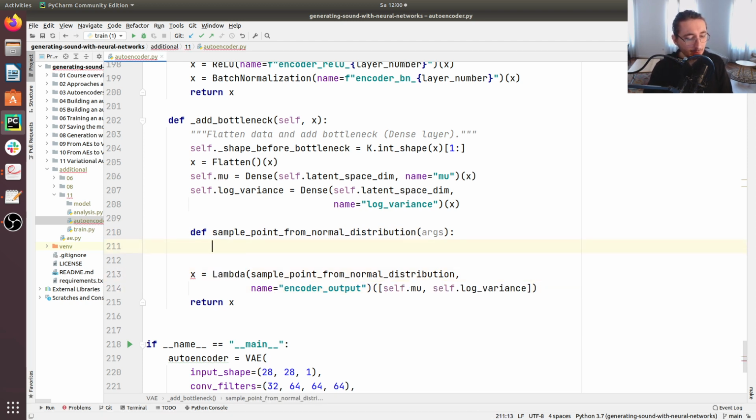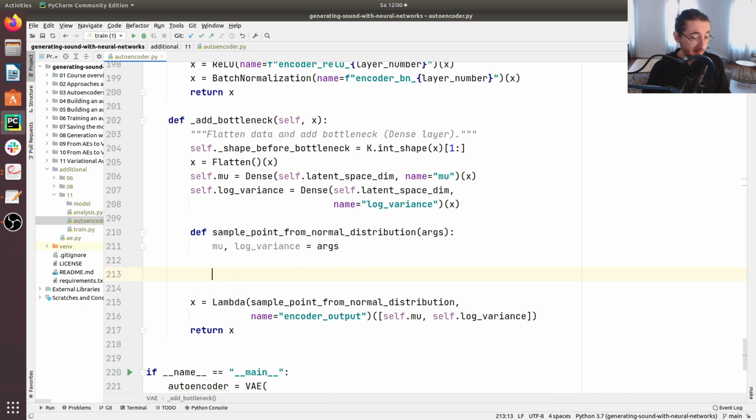So the first thing that we want to do is get whatever we passed in the Lambda layer, and we know that we're passing mu and log variance. So we'll do mu and log_variance, and this is going to be equal to args.